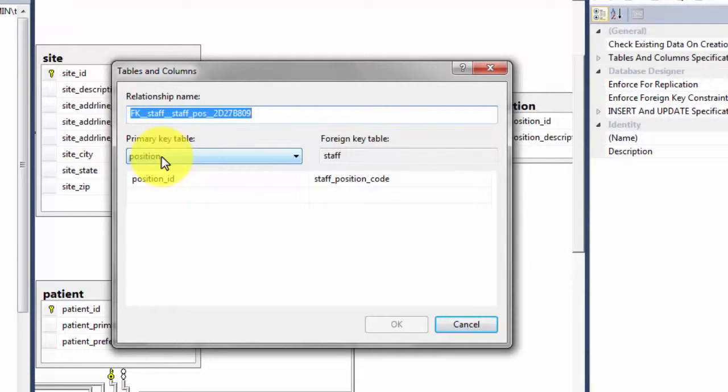In practical terms, this means a staff member can't have a position that's not in the position table. If you try to insert a record into the staff table using some position that wasn't defined in the position table, you'd get an error.